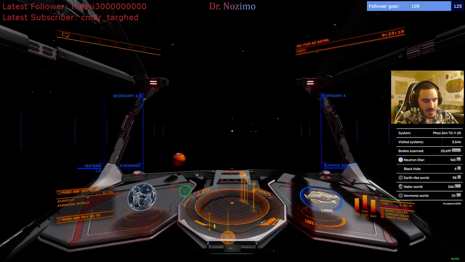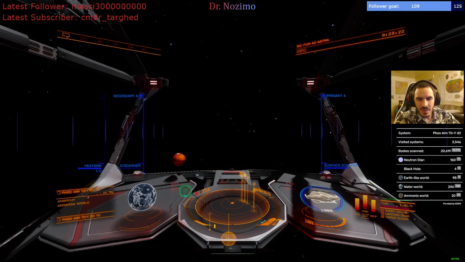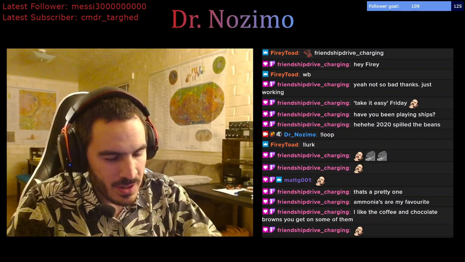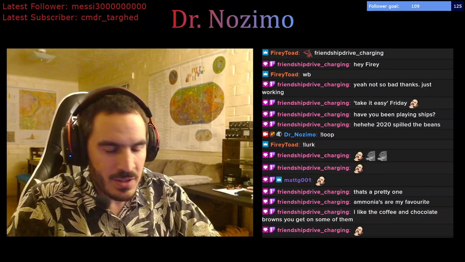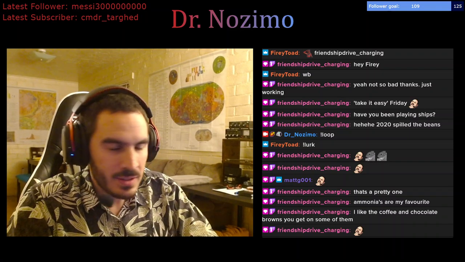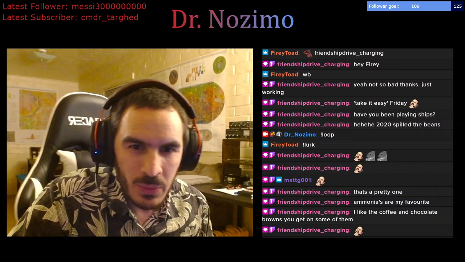Alrighty, so I'll spare you the trip to go back to my carrier. Nothing too special about that, but I see the fiery is on, so it just seems like a natural continuation of the exploration to just go and visit him. So that's where the raid will go.